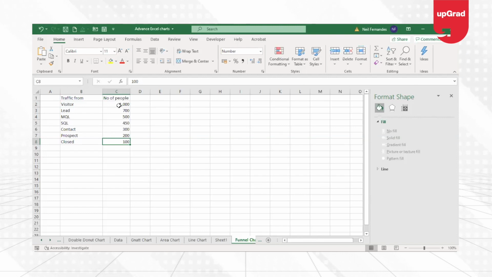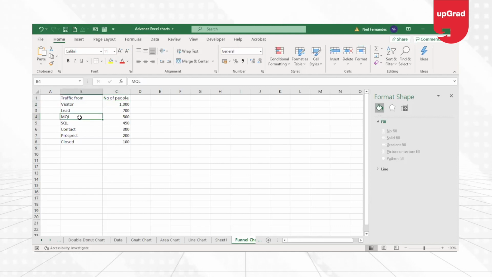So what we're trying to do is show in a funnel chart how many were available in the first process and how many people really closed from the first level of the process. At every level, the number of people is reducing, so we can show this in a funnel chart. Why a funnel chart? Because in a funnel, when you put in a lot of water, only a small amount comes out from the bottom. The same thing we are going to show here: we have a lot of people visiting, or a lot of data that we have put across, but in the end the filtered data is very little.